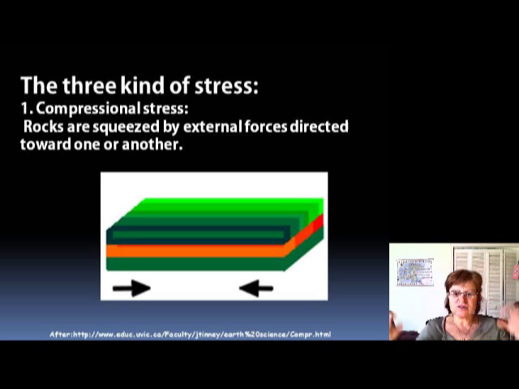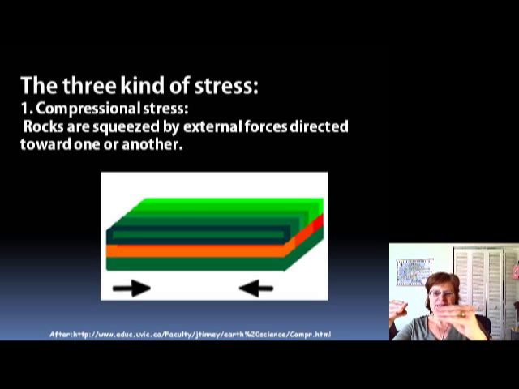When you play this slideshow, it shows you that when we have compressional stress, the forces are acting toward each other. It's a bad example, but like when somebody has a car wreck, I hope it's not going to be you. When you have a car wreck, and let's say it's a frontal, then what happens? The forces act toward each other, the two cars come together and go into each other, and the result is always going to be relative shortening because they wrinkle out. So the forces are acting toward each other, and the result is relative shortening.